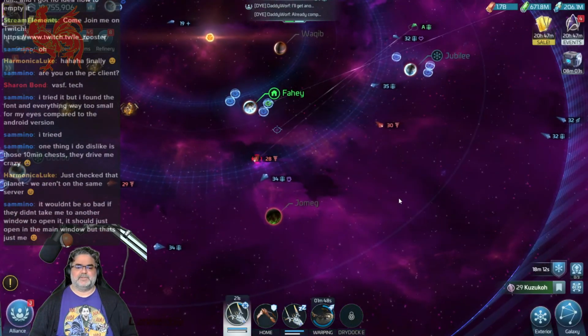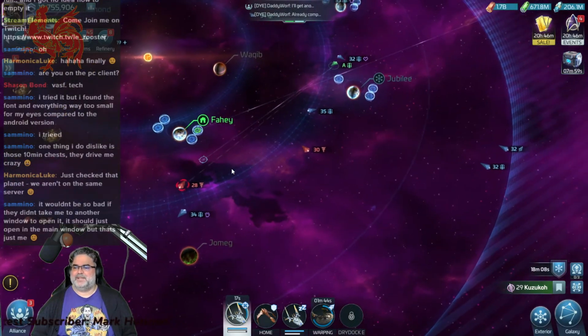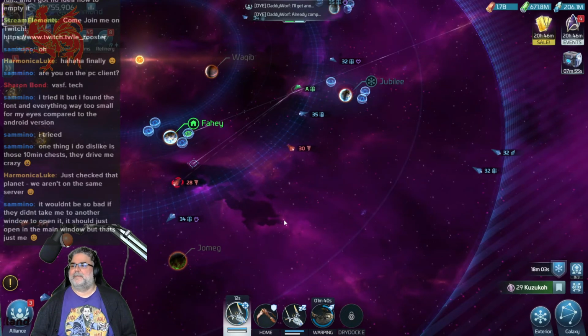So the message for you, Samino, is you can never have enough par steel because it helps with your base defense later on. So, in a weird way.